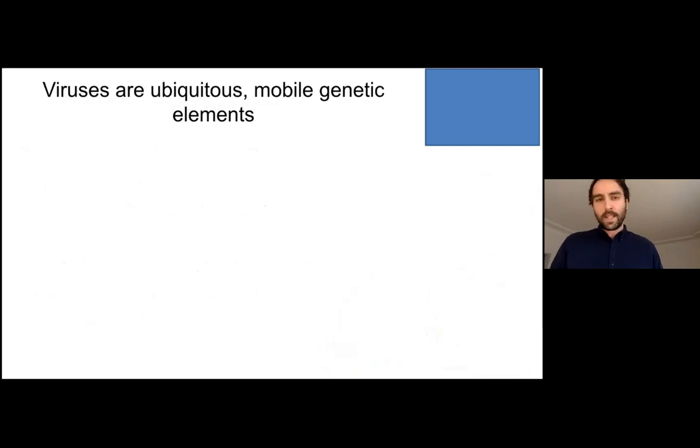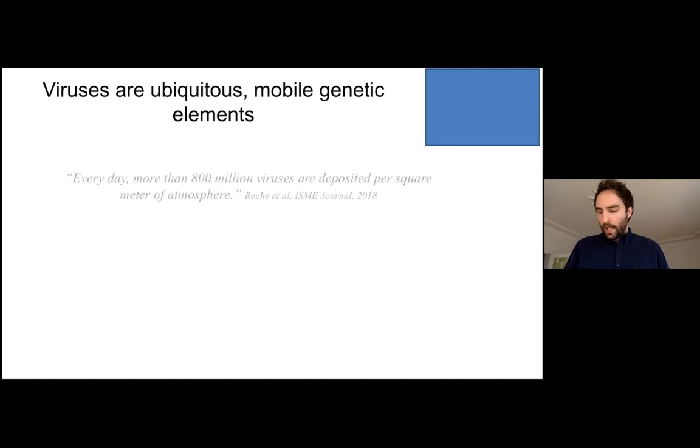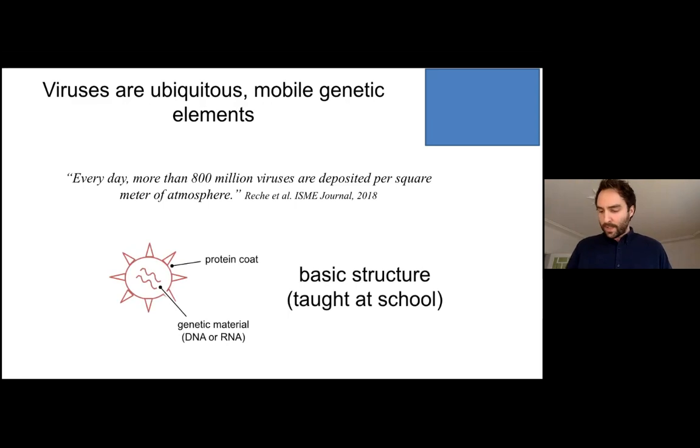Apart from posing an obvious threat to human health, which we all know about, especially over the last year, viruses are really all around us, and we've been living and evolving alongside viruses since the very beginning. I was struck by this remarkable statistic that nearly 1 billion viruses land on a square meter of our planet every single day. And that's really not supposed to scare you in the middle of a pandemic, but rather to emphasize that viruses are ubiquitous. Perhaps it'll help to think back to our school book definition of the structure of a virus, which illustrates that at their core, viruses are mobile genetic elements. That is a piece of genetic material, DNA or RNA, surrounded by a shell of protein.